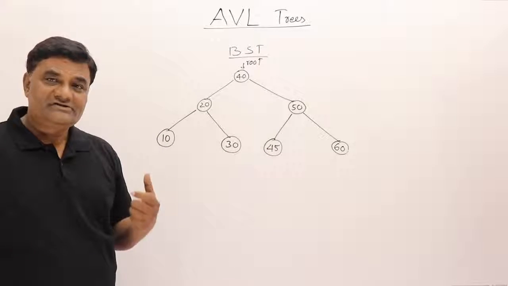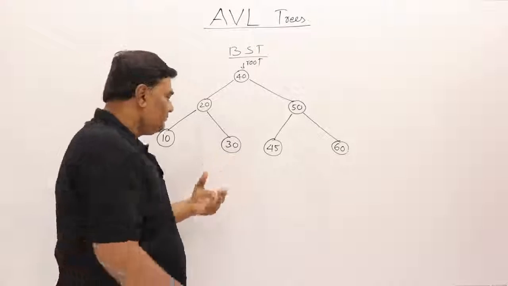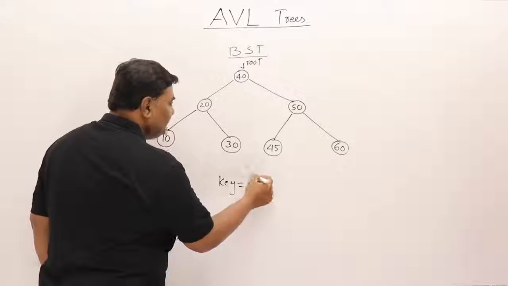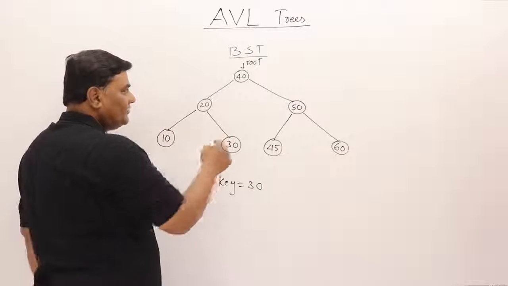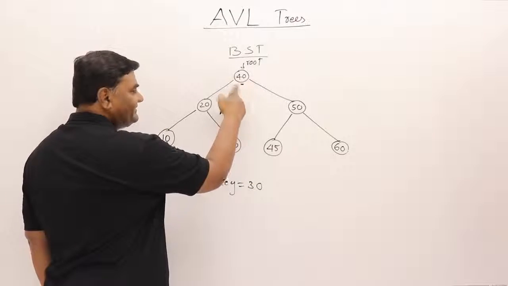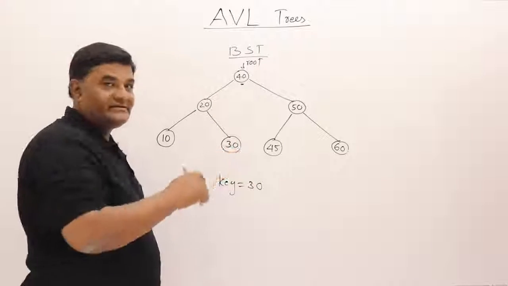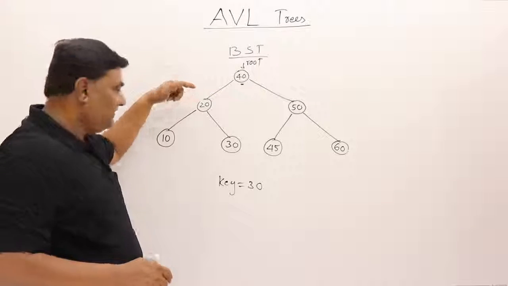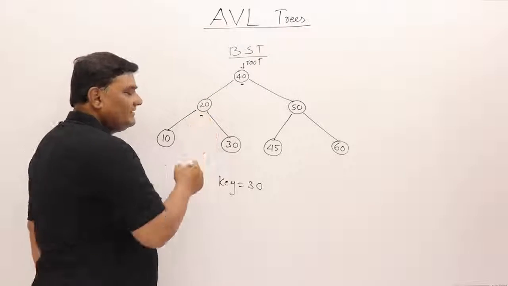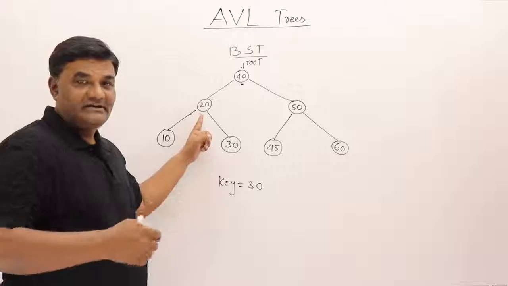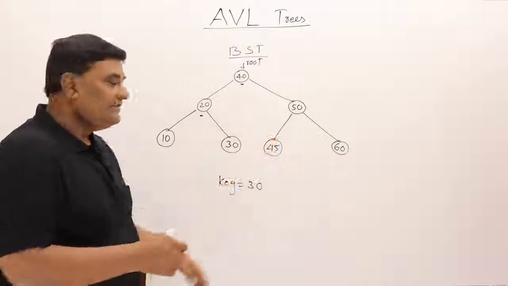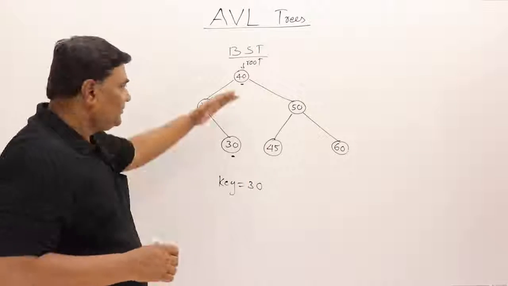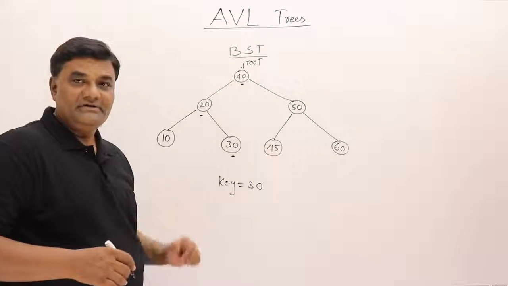The reason is, it is useful for searching. How? Suppose I want to search for a key element, say 30. Then I'll start my search from the root. I'll check with the root element. Is it 30? No. 30 is smaller than that key element, so go on the left hand side. Now is it 30? No, this is not 30. 30 is greater than this key element, so go on the right hand side. Now, yes, this is the key element, found. So in a total of 3 comparisons we got the element.